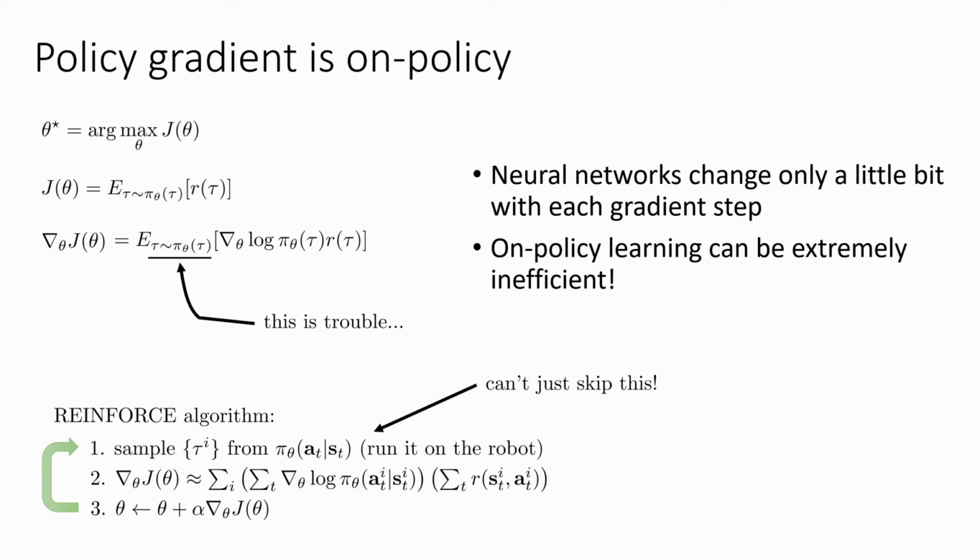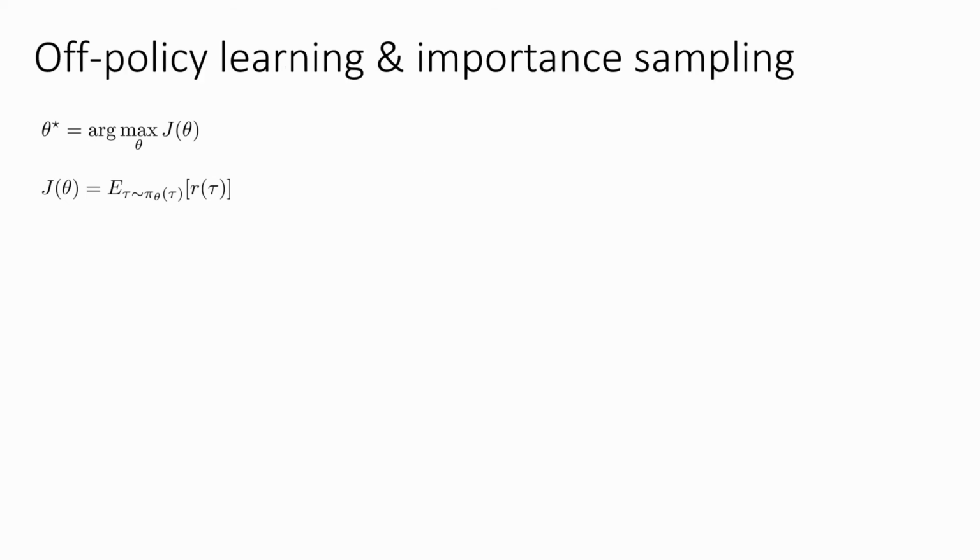On-policy learning can be extremely inefficient for this reason, but that doesn't mean that it's not useful. You might have a setting where you're using, let's say, a cheap simulator. There, it's no problem to generate tons of samples. In fact, that's going to be the case for homework 2, where we won't have you driving real cars. We'll have you driving simulated lunar landers and half cheetahs.